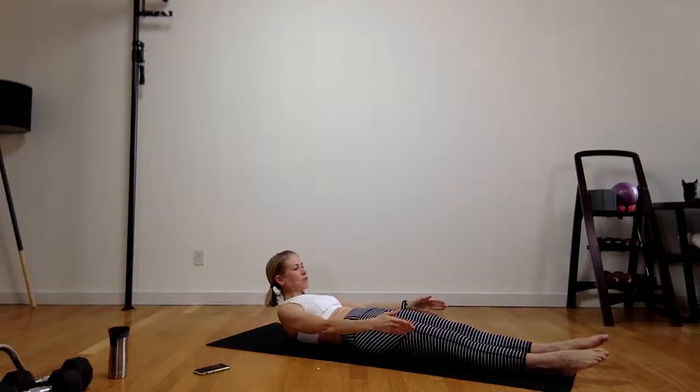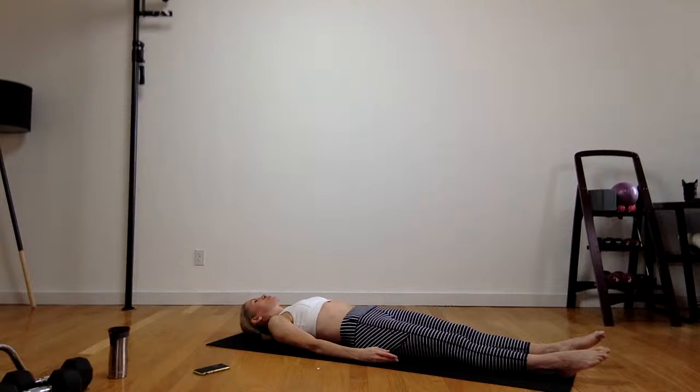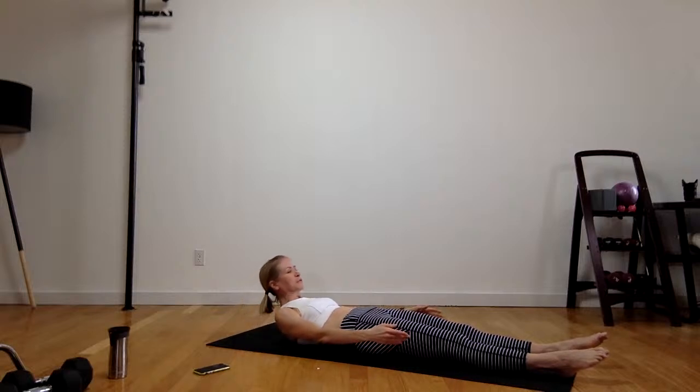Relaxing your shoulders away from your ears. Keeping the belly engaged and bring it down. On this next one, we're gonna practice some Pilates breathing. So take an inhale, curl up your head, neck, shoulders.